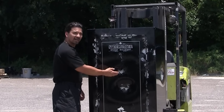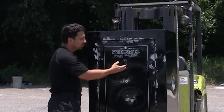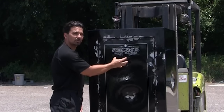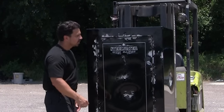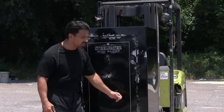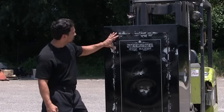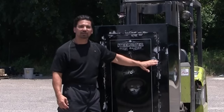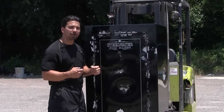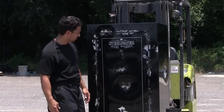It's already survived the handle attack. It's already survived the punch attack, where we not only removed the outside of the lock, but we've also removed the entire inside of the lock. It's survived the hinge attack, where we've cut both of the hinges completely off the safe. And of course, it survived the pry attack, where we attacked it with four people and four pry bars and came nowhere close to even prying open the safe.